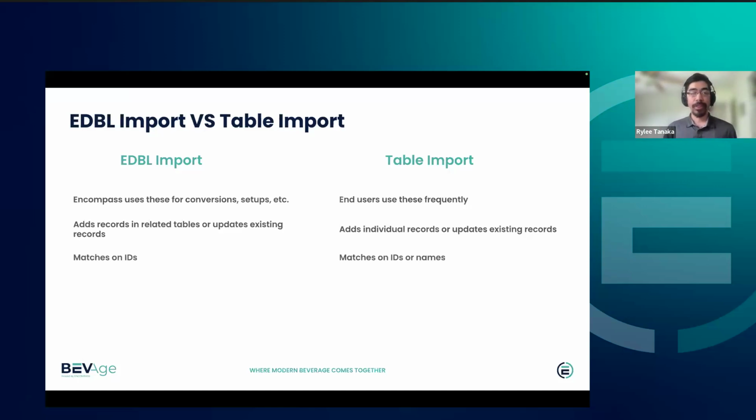A second big difference here for us is that most of our EDBL imports will match on those different IDs or table translations that we do set up within our different tables. Whereas I'm sure that you all have noticed with your table imports, as we are setting some of those different field names, we are able to match on different fields to find the record that we are looking for. So again, big thing with EDBL imports, we love IDs, we love table translations, again, making sure we're getting the right records. Versus table imports, right, we're just using some different search criteria to find the record that we're looking for.